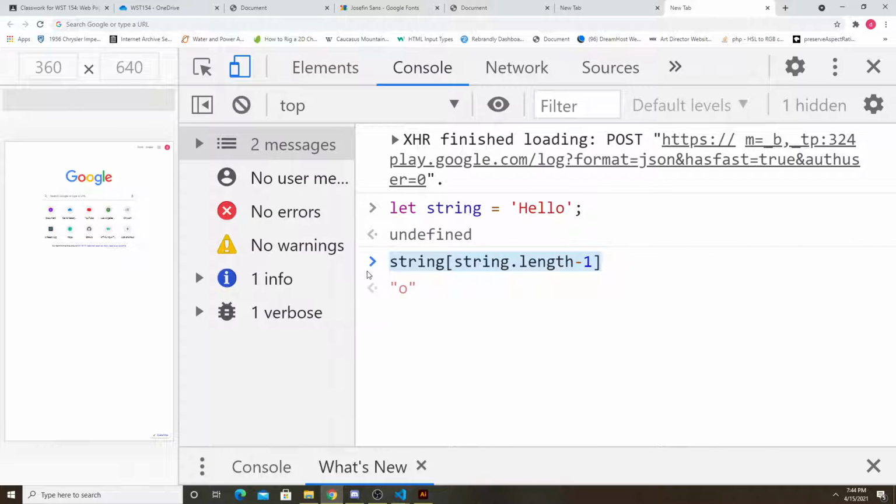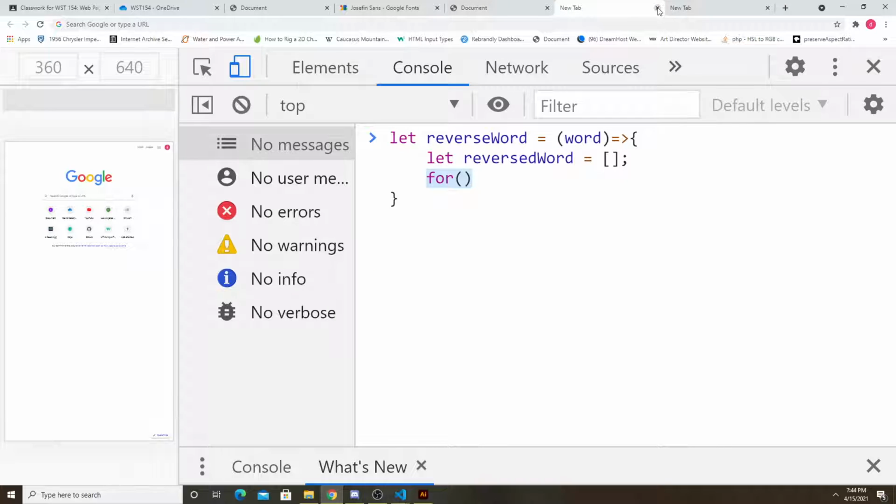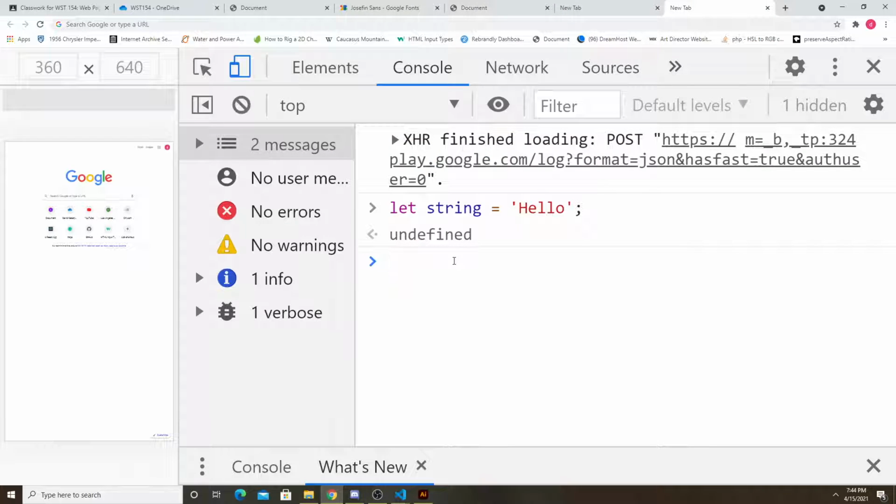So just like an array, with strings you can loop through with a for loop. But I don't think you can do a forEach. If you try string.forEach, you see string.forEach is not a function because it's not an array. forEach is only for arrays. But the for loop works with strings as well. So that's one difference.